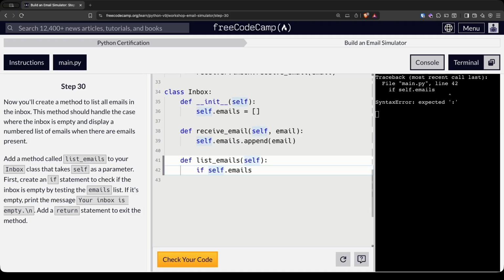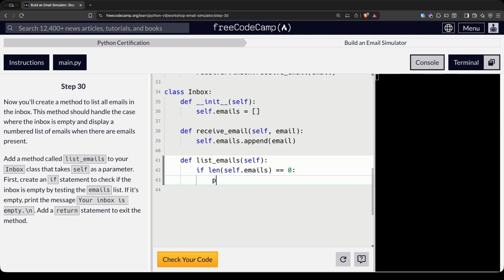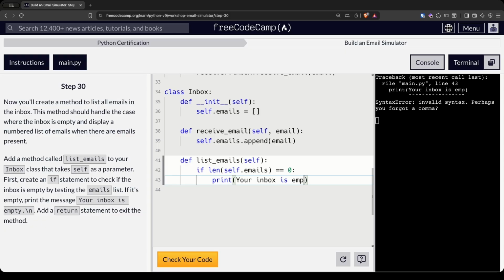Actually, you want this to be length equals 0. Print your inbox is empty.